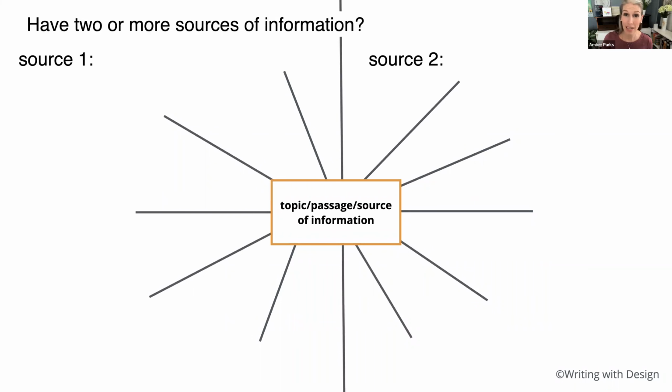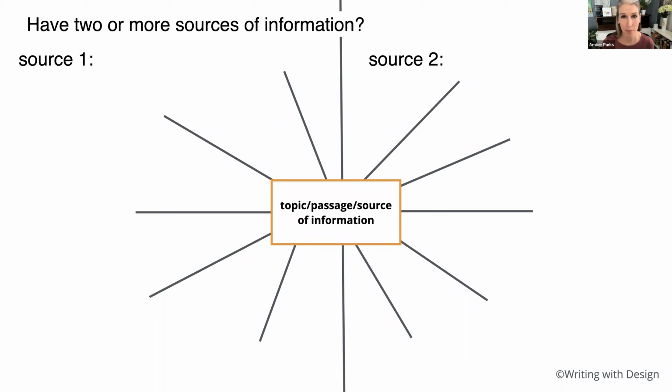So here's how we divide it if we have two sources and you want to keep it on the same sheet. But families and students, please know that you could have separate sheets of paper for each of the sources that you are reading or using for your research. So it doesn't have to be on the same sheet, but I just want to show you, we just draw a big line down the middle to divide it. And then we've got source 1 and source 2, where we would say what the title of the article was, or what the video was that we used, whatever the source is, we want to identify it so we can pull that into our writing.